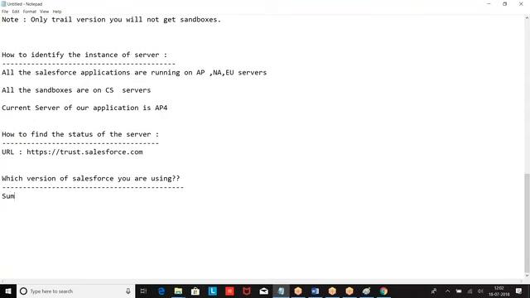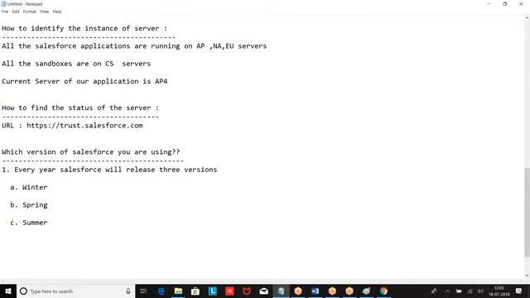Summer. Now we need to understand. Every year, Salesforce will release three versions: winter, spring, summer. The current version is summer 18.